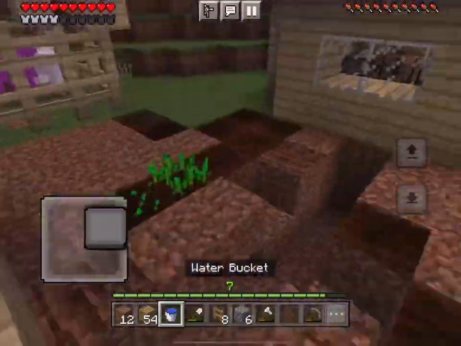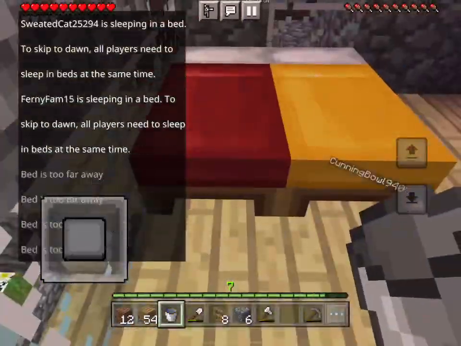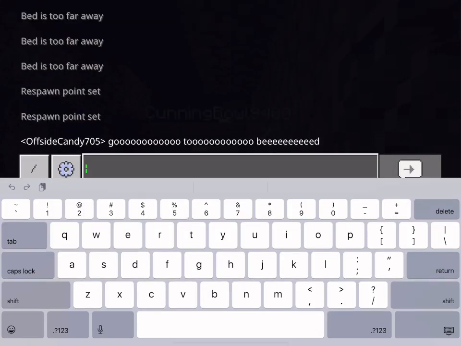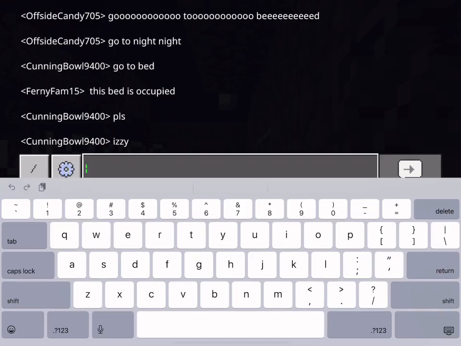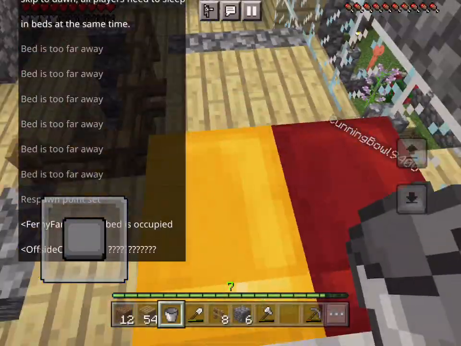And yeah, after that, Xavier told me to place the water through this hole, and he would do the rest. So I tried to go to bed, and I said, go to bed. After going to bed, everyone said goodnight. We were only 4 to 5 players with us. And yes, there's no roof.